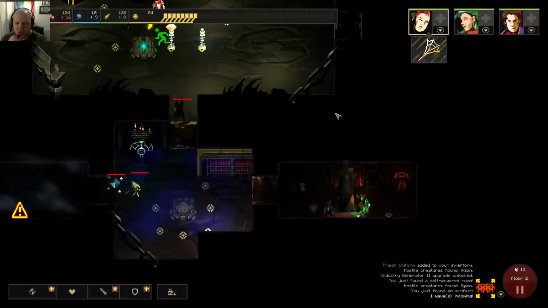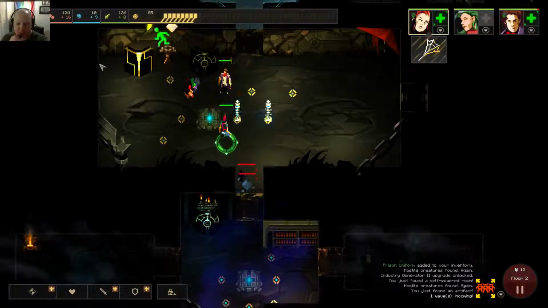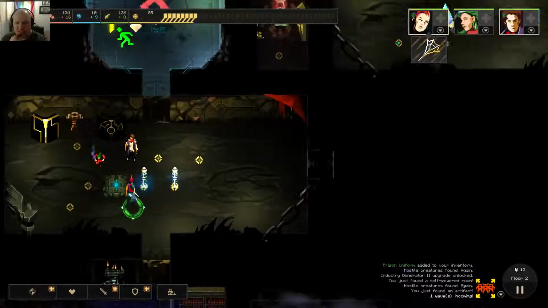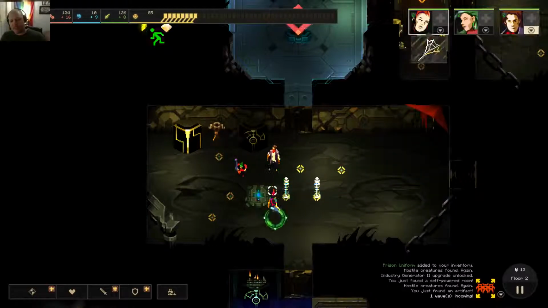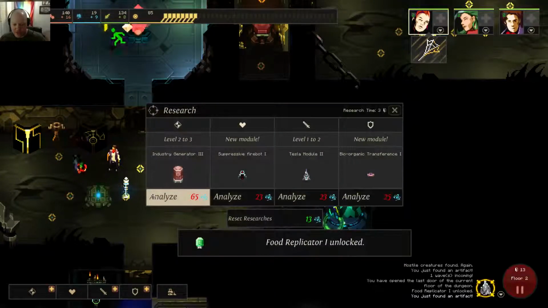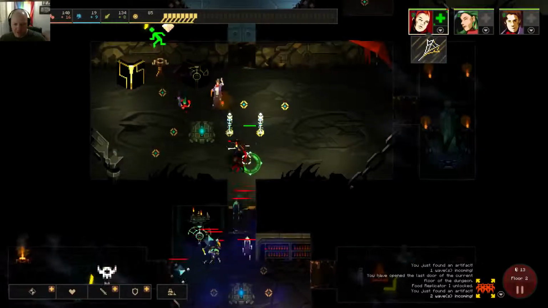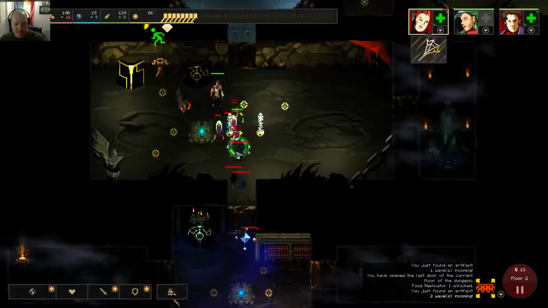So Industry Generator 3 will be extremely valuable if we can get it researched, but considering that we haven't got any Science Creator upgrades, I don't foresee having much available later on. Science is just chugging along at an incredibly slow rate, and that's in fact the last we can generate for this floor. But at least with the food replicator under our belt, we'll be able to take care of this wave and get the hell out of here with no problem.